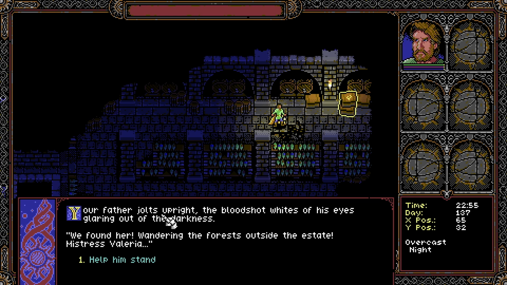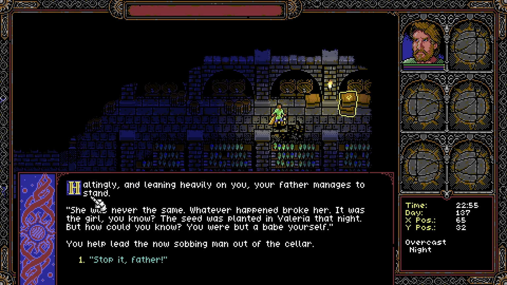Try to shake some sense into him. Your father jolts upright, the bloodshot whites of his eyes glaring out of the darkness. We found her wandering the forest outside the estate. Mistress Valeria, help him stand. Haltingly and leaning heavily on you, your father manages to stand. She was never the same. Whatever happened broke her. It was the girl, you know. The seed was planted in Valeria that night. But how could you know? You were but a babe yourself. You helped lead the now sobbing man out of the cellar.